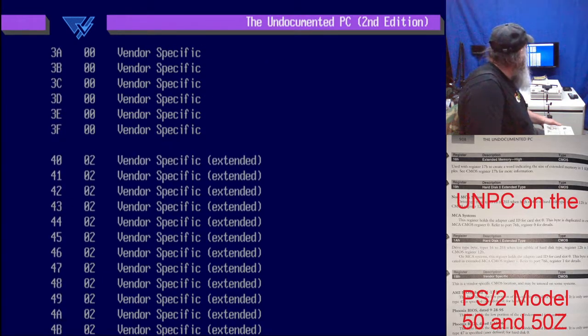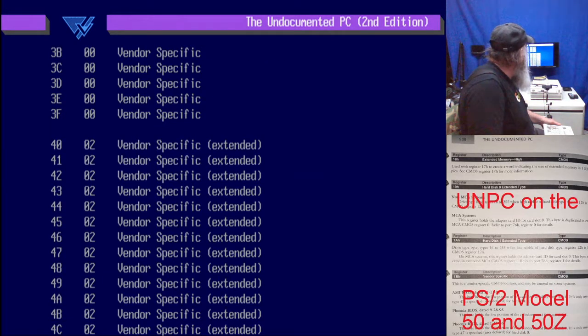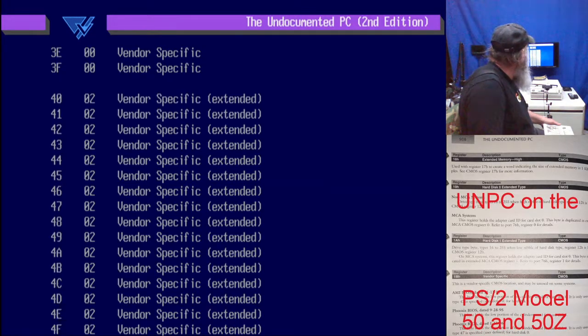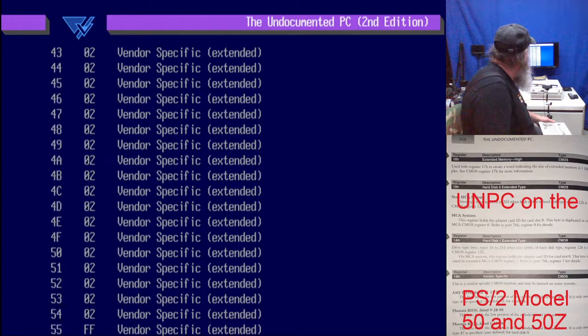Here's an additional area of the CMOS, and it's marking that as vendor specific for a lot of these entries. We're seeing just the value of 02 in these areas for a lot of the registers. There is some information in there that is populated.